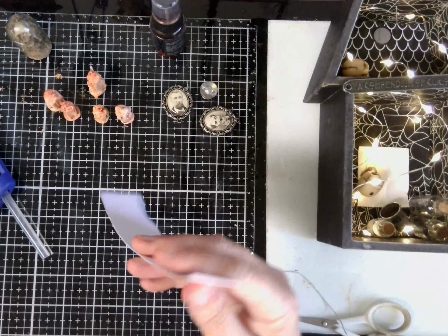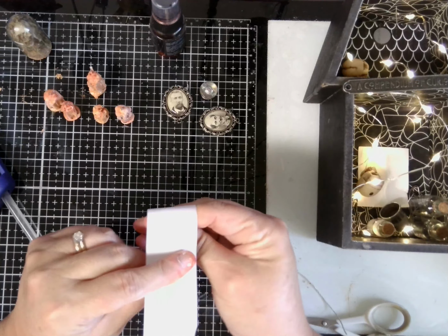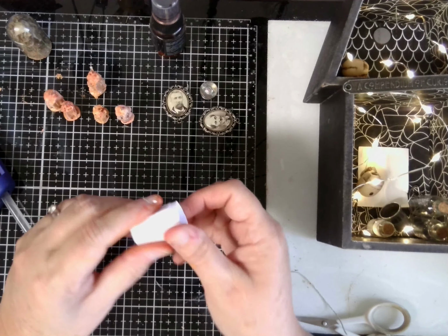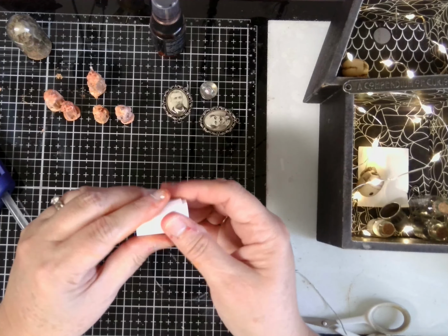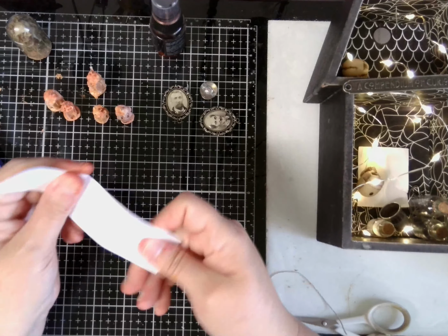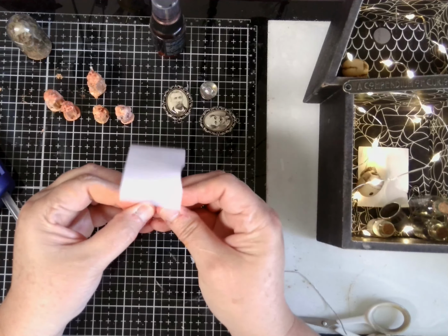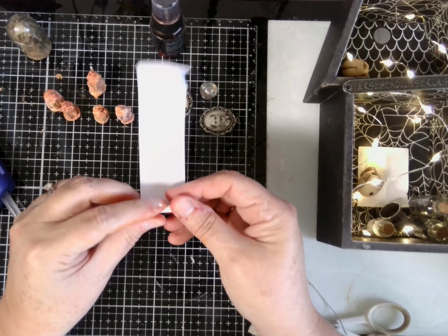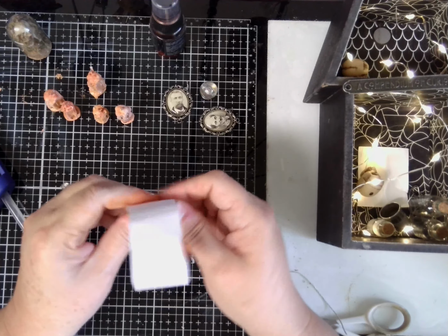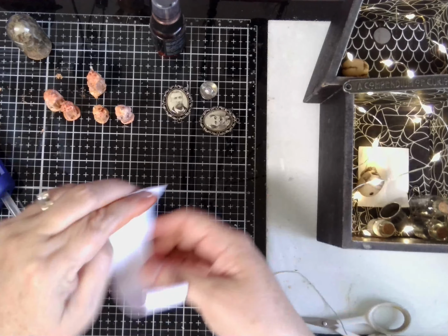Once you have your paper cut out, you're just going to want to break the fibers. The way that I do that is I just kind of twirl it to give it some movement, because you're going to be rolling this really, really tight. I'm just breaking the fibers a little bit, so that when I go to glue it and roll it, it will be a little bit easier, right? Not a lot easier, but a little easier. Alright, I think that's pretty good.